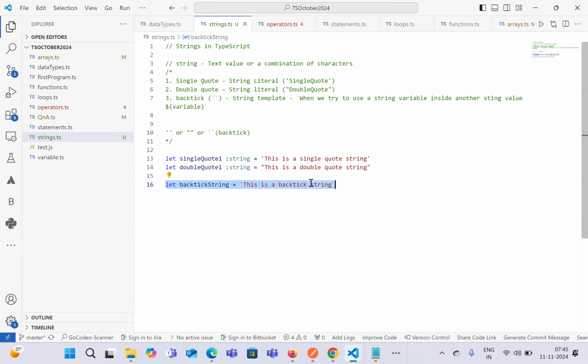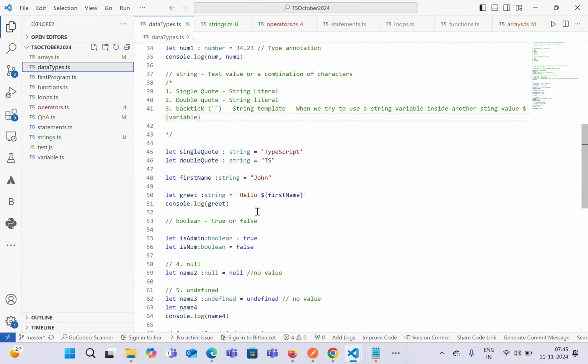Or if you want to use some other variable or expression inside this particular string, at that point of time, we can take the help of dollar and curly braces to represent that, as we had seen at the time of data types, that there used to be some kind of issues whenever we use double quote or single quote to call the other variable inside the string.